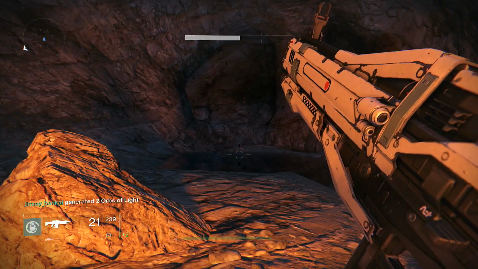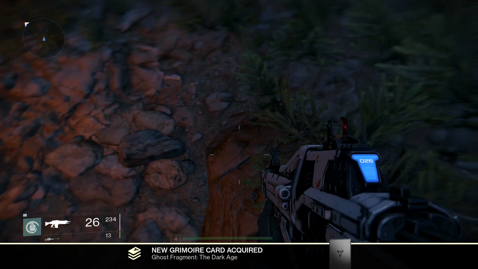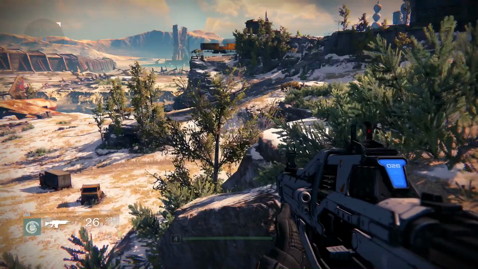If you don't have Gunslinger, don't worry. Just keep shooting at him and eventually you will defeat him. And here is the other dead ghost. There's one more to pick up in this area, so we're gonna take care of that now. But first we're going to have to deal with another captain and a couple of vandals. Apparently there's another player here, but he seems to be doing his own thing, so I'll just keep doing mine.